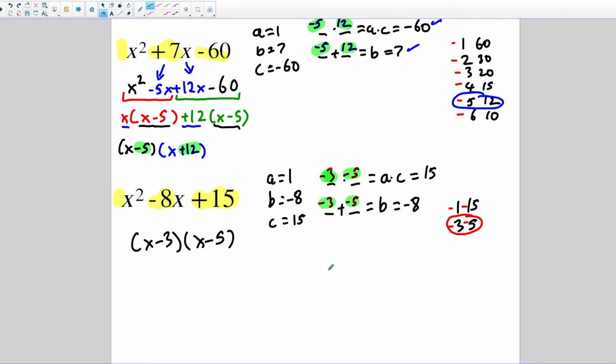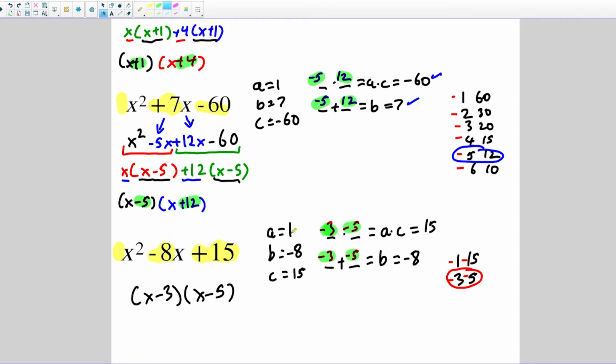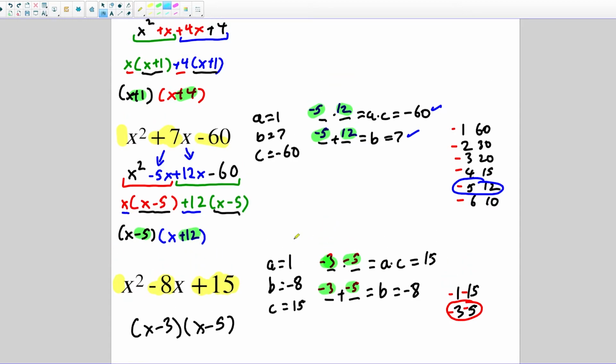Most textbook resources or any other internet resources typically call this factoring by inspection, where all you do is take a look at your product of AC and sum of negative 8 to give you your two numbers that will later just become your factors of your original trinomial. The most important thing to note about this shortcut is that this is only possible when a is equal to 1.